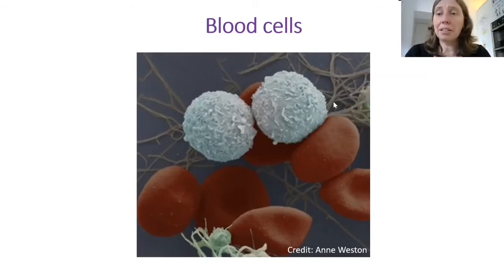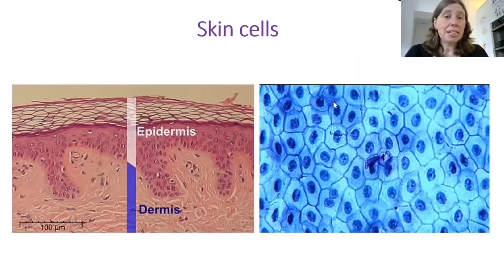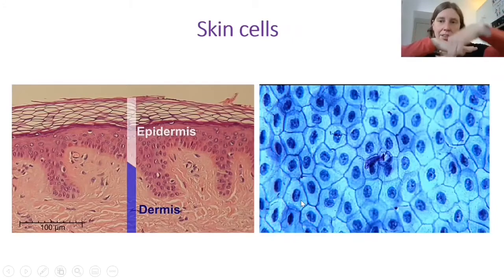So that's blood cells. Now, also in the body, we have skin cells, and you think, oh, well, a skin cell is a skin cell. Well, actually not. So this is a cross-section through the skin. So if you imagine it's been taken through here, so this top layer here is the surface of your skin, and these cells here are just below the surface. So this line here represents 1/10 of a millimetre. So this is maybe 2/10 of a millimetre, all in all. But you can see that there's quite a lot of diversity of skin cells, even just within that region.